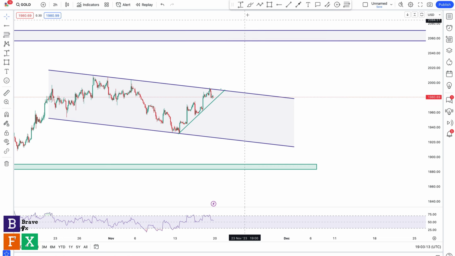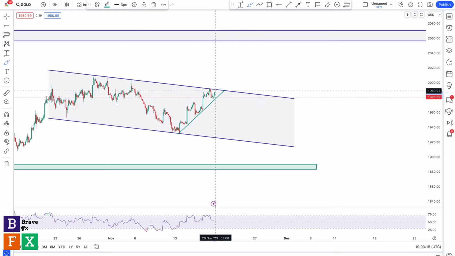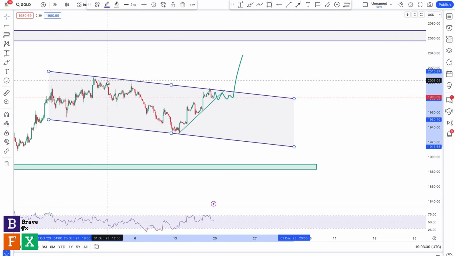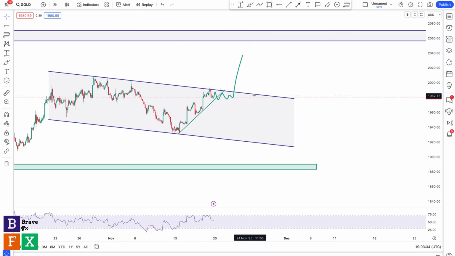it's similar to the bearish case scenario, but this time we will be waiting for a better consolidation followed by a bullish breakout. If we do get a bullish breakout, taking out this trend line, because you can see we have multiple touches over here, I'm going to adjust this a little. If you take a look at this trend line, we have 1, 2, 3, 4 touches. So the moment we get a good consolidation followed by a bullish breakout, that will be our confirmation to go long. Entry is going to be around these price levels.